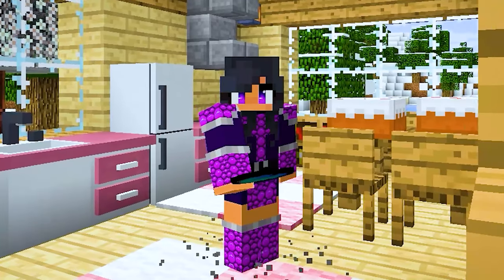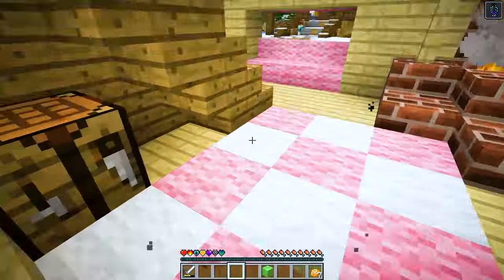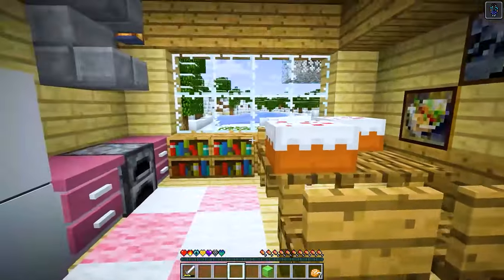All right, let me see. What can I do with this? Oh, perfect. Perfect. Okay. All right. I don't think they can see me. I'm going to hide in the corner.